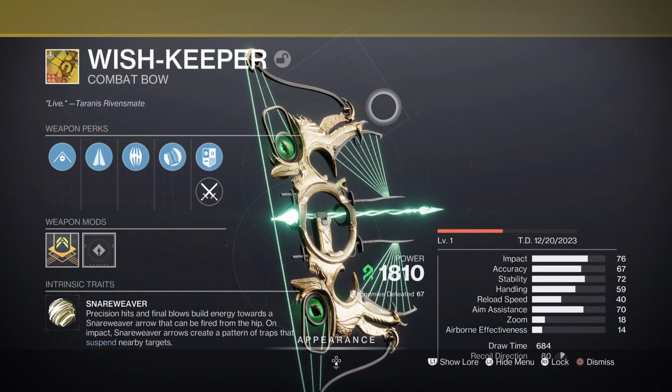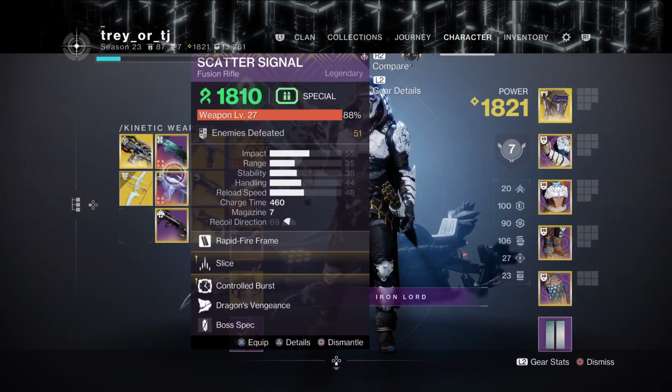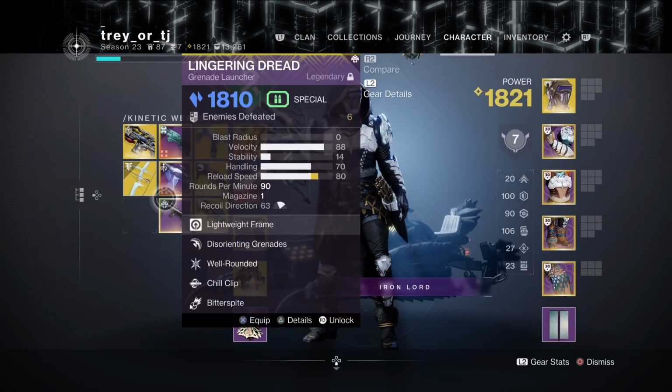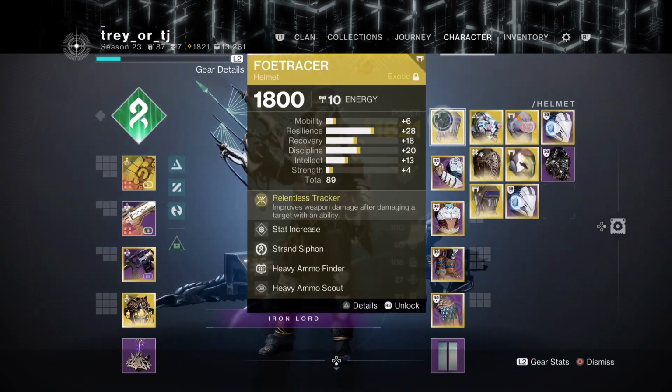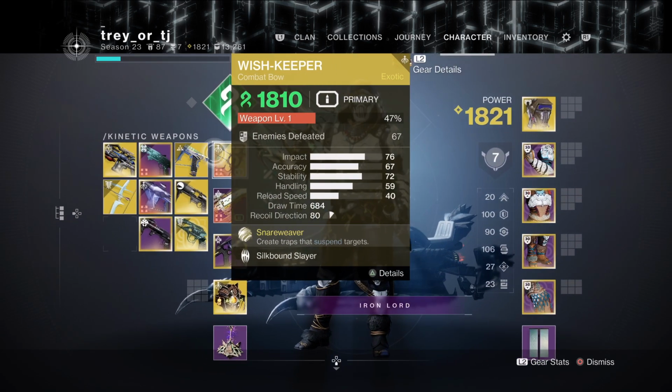So with that being said, we're gonna go ahead and make a build. I kind of already had a build like this before, and I was just using the Quicksilver Storm. I don't have it in my inventory right now. We're gonna be using the Foretracer exotic helmet here, just so we get that x4 weapon surge. Okay, we're gonna amplify this damage on up.